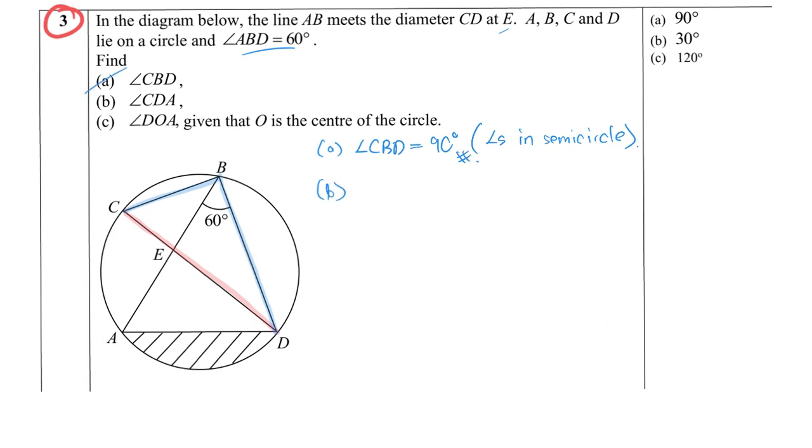CBD is easy. Next one, CDA. I will erase the rest. And I'll just write in red that this is 90. Okay, next, CDA. Again, I will use my highlighter, CDA. So this is the angle. Where else does this chord or this arc go to in the circle? Where else does it go to? Yes, it goes to B.